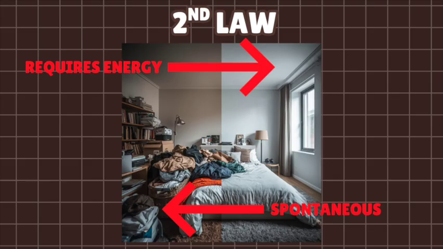Now let's apply the second law of thermodynamics to this picture. On the right side, we have a clean and ordered room, meaning it has very low entropy. According to the second law of thermodynamics, the universe will spontaneously leave you with this messy, disordered, high entropy room on the left. Now, if we wanted to go back to the clean room on the right, energy is required, meaning it's no longer a spontaneous reaction.